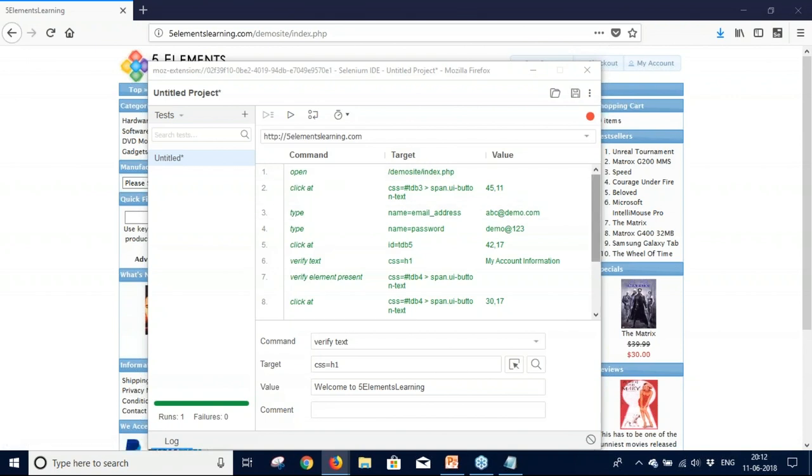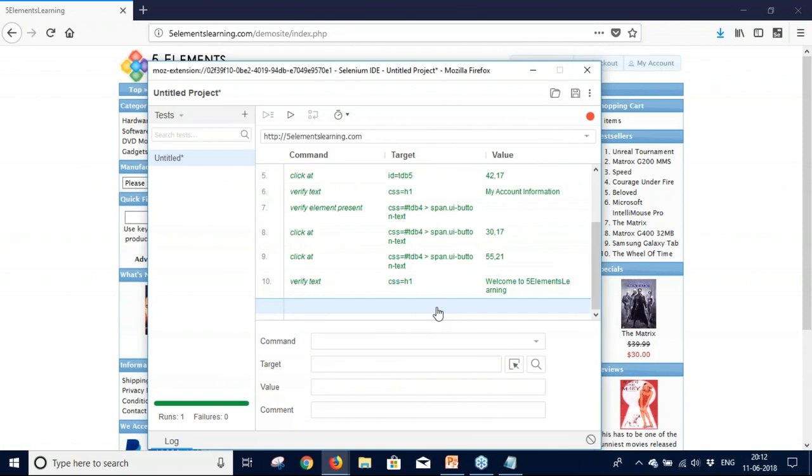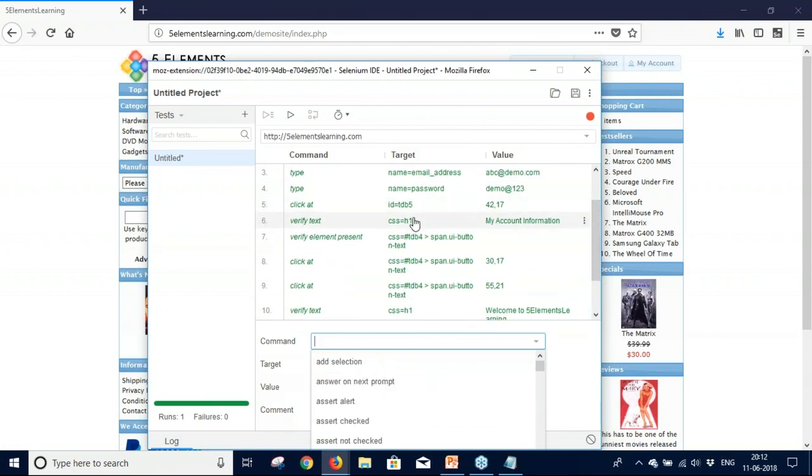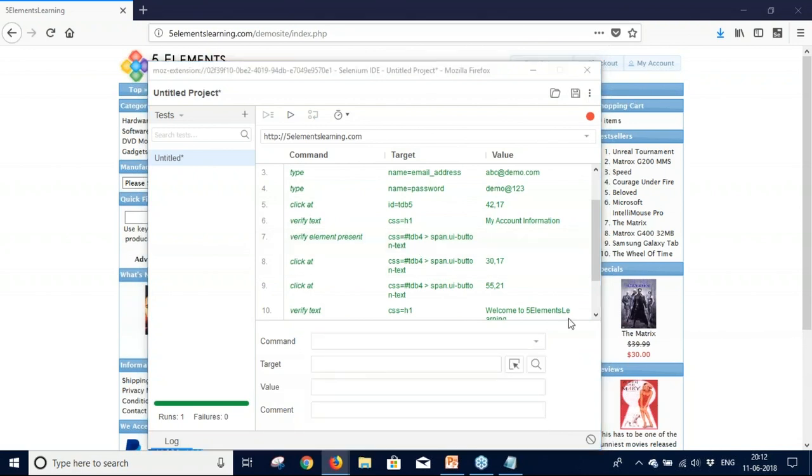Just click on the next empty available row and add the step. Like you added verify text, then click on the next available empty row and add the step in that manner.